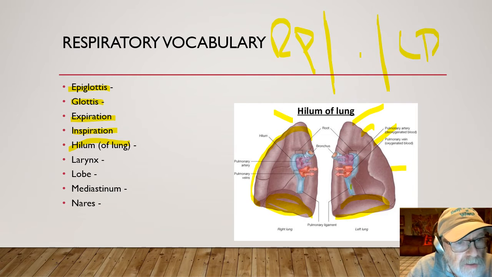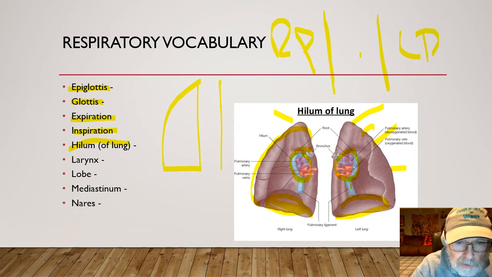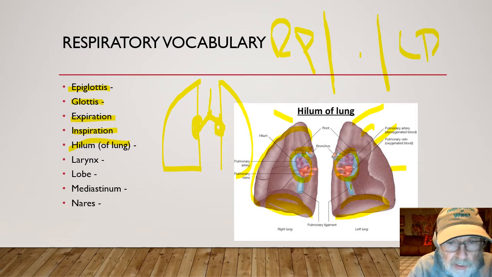The only place that anything enters or leaves the lung is a small little area in the middle of the lung. So if here's a lung here and here's a lung here, there's only one little area here and one little area here where things go in or go out. And that area is called the hilum. You can see right here, this is the hilum. You see blood vessels going in and out, as well as the bronchi, which cause the air to go both in and out right there. So that's the only area.